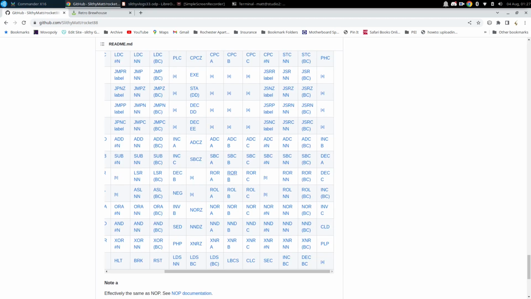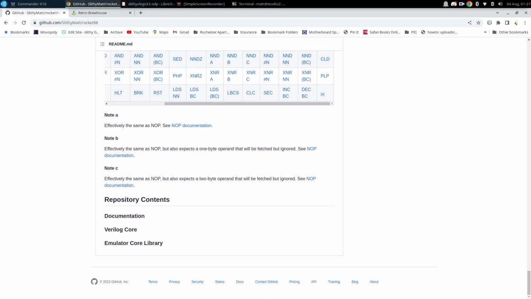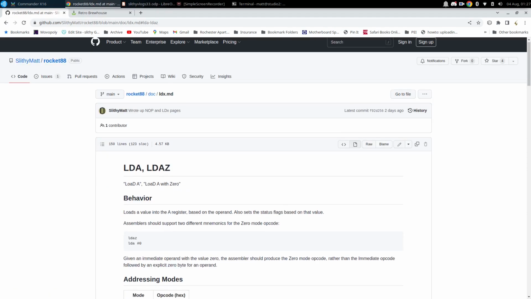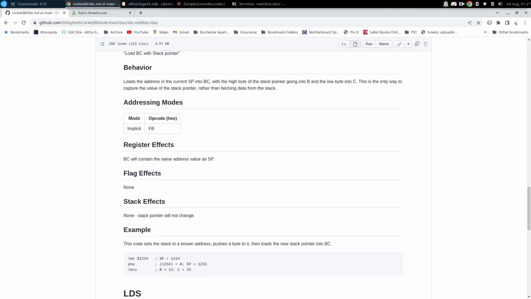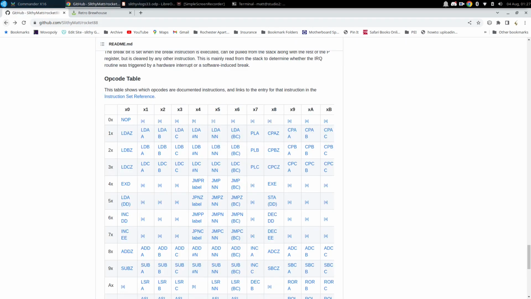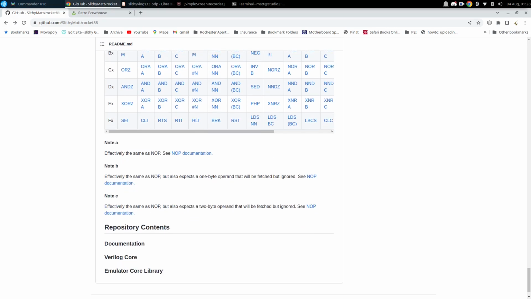So yeah, that's pretty much where we're at. And down at the very bottom is a bit of a preview of what's to come in the ROCKET88 repo. Of course, we're going to have this documentation that's already being developed. Like if you look at one of the load instructions, it'll bring up the load documentation, and it goes into great detail how all the different load instructions work. And it has little code examples in it, and that will get you an idea of what the assembly language is going to look like and how the machine code from that assembly language is going to be structured.